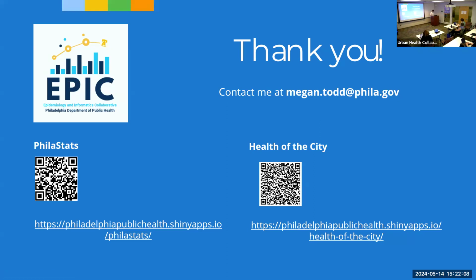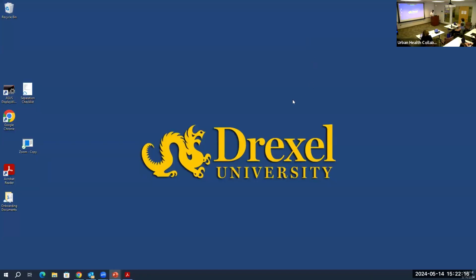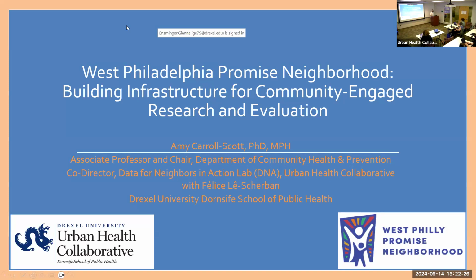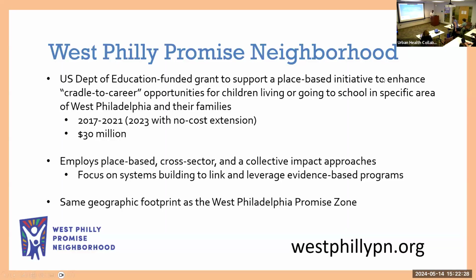Okay, so next we are shifting gears a little bit, well, not too much, to be honest, in the presentations. And now we'll have more of a conversation of complexities of data and data infrastructure, especially in the first case, working with communities here in Philly. So, Amy, you go next.